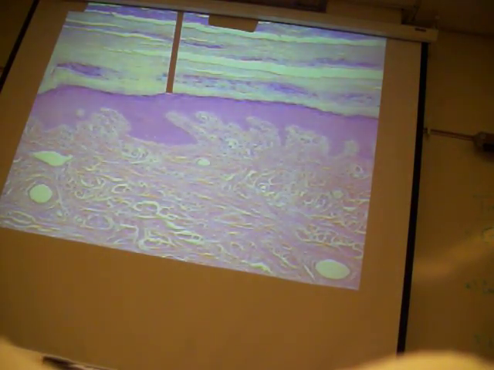So these are all simple. Simple blank epithelium. This one is stratified because of the layers. Does that make sense to everybody? All right. So that's stratified.